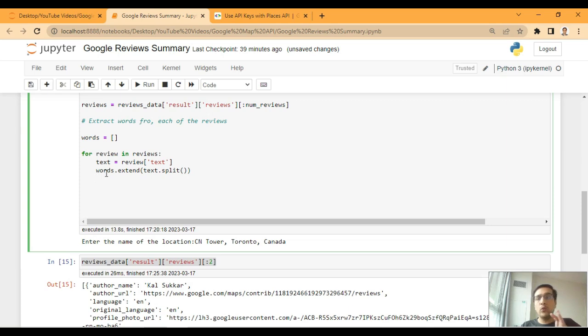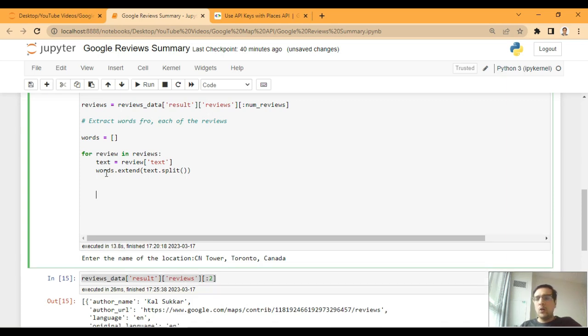And it will go in loop for all the 30 reviews that we picked up, right? Okay, once we have those words, we need to join those words to make a single string. So how we are going to do it again, we say that text is nothing but join with the help of space here.